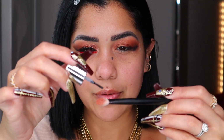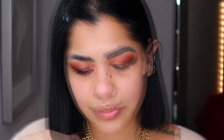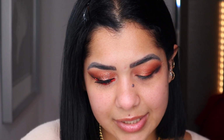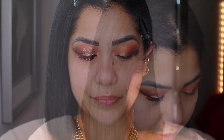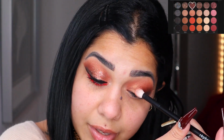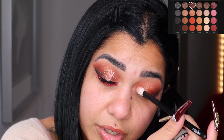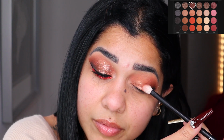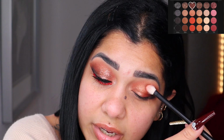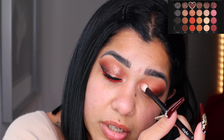I'm gonna be putting a little bit of my glitter glue on my brush, just a tiny bit, guys. Only because I like to kind of set it down first with the brush, and then I go in with my finger. I'm gonna be grabbing the glitter on the story line, and I'm going to place it right here, starting from my inner corner, tapping it, tapping it, tapping it. Don't drag it, guys. If you're using your finger, don't drag your finger neither. Stamp it.